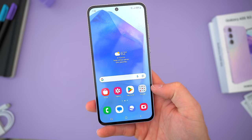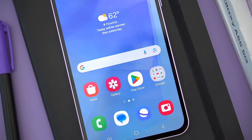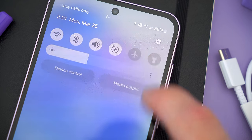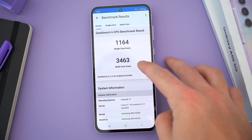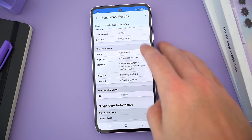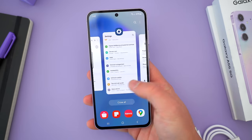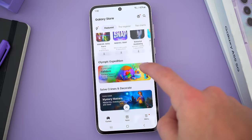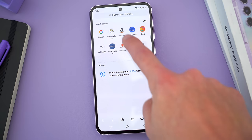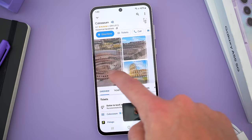When it comes to specs and performance, the good news is Samsung did upgrade the processor. The bad news for some is it's once again an Exynos chip — Samsung's own brand. The A55 is powered by the new Exynos 1480 paired with the also new X-Clipse 530 GPU. It remains to be seen whether this Exynos processor is better improved in efficiency and heat management compared to past versions, but hopefully for most people this phone will be a perfectly powerful device for everyday use.